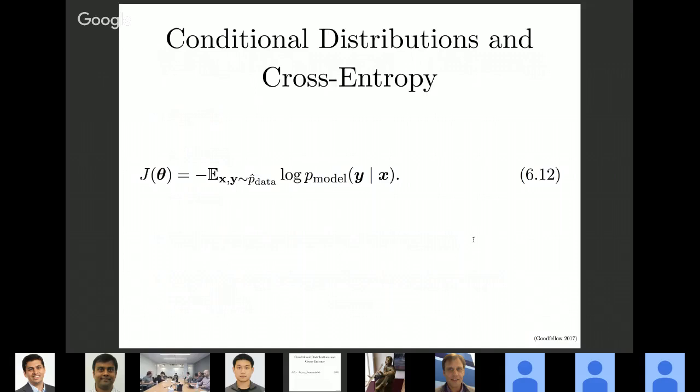I think of myself as learning a conditional probability distribution. So we have some input values x, we have some output values y, and we learn a conditional distribution over y given x. The neural net itself will predict some of the parameters of that conditional distribution. Like if y is a continuous valued output, the distribution p model of y given x might be something like a Gaussian distribution.